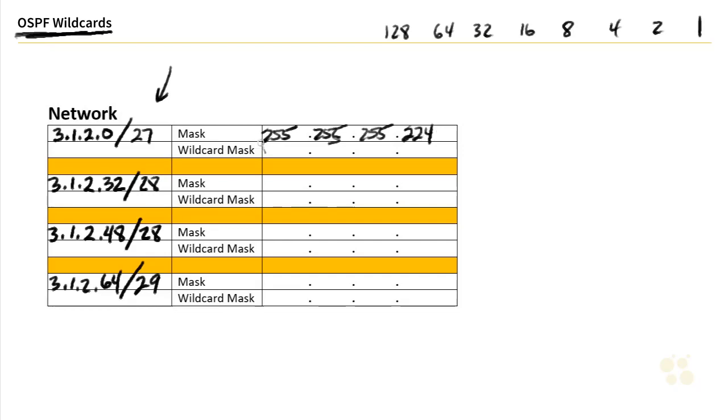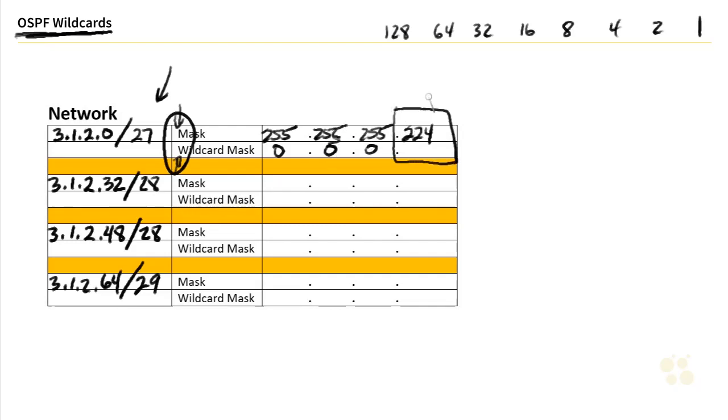All right, so this is the mask based on this last 27. What would the wildcard mask be? Well, Keith, you said earlier in the previous video that the mask and wildcard mask are flipped, inverted. If we think of the M and the W, we can think of them as inverted from each other. So if this is a 255, all ones, this is going to be a 0, all zeros. If the mask is 255 again, same thing there, and same thing there. So what do we do about this last one?